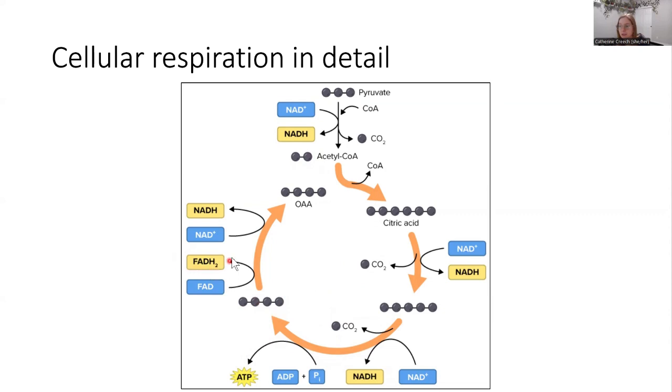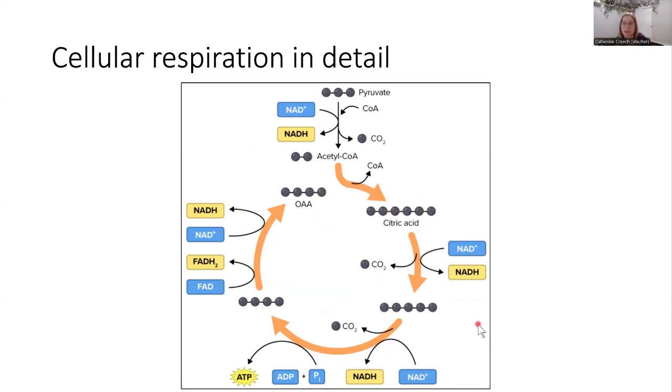That 4-carbon intermediary is going to get altered. We're going to take some electrons from it in the form of NADH and FADH2. Those are going to go to the electron transport chain later. And that 4-carbon intermediary is going to be regenerated into oxaloacetate, so the entire process can begin again. Remember, for each 1 glucose, you get 2 pyruvate, 2 acetyl-CoA, and that means that you do the citric acid cycle twice. So we do this twice for each glucose.